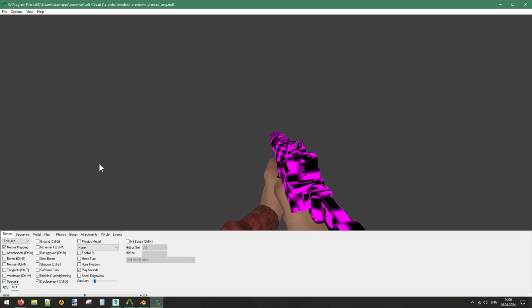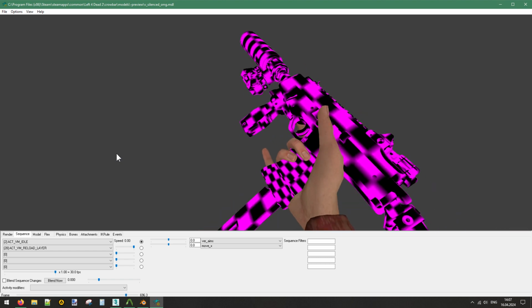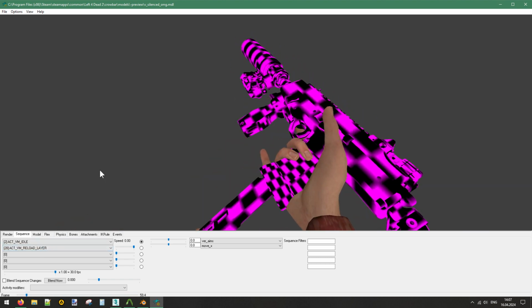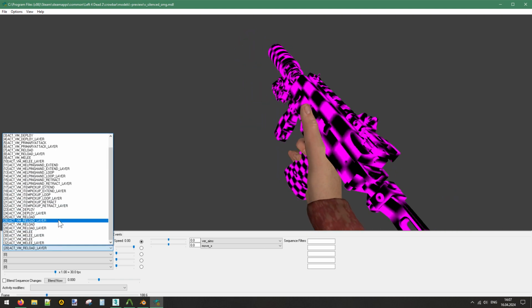Okay, so I've spent like 15 minutes of fucking around and finding out. First things first, this thing has a bunch of reload animations which we are gonna use. This one is an empty reload animation which uses a bolt release, which the MP9 or TMP actually has.